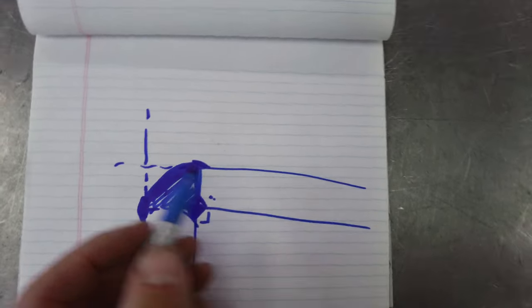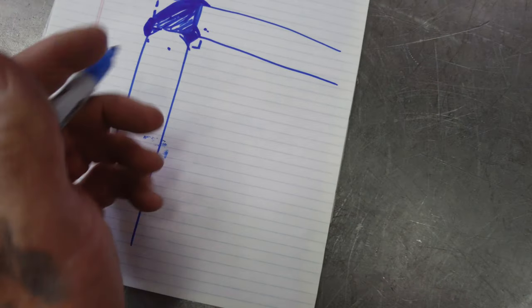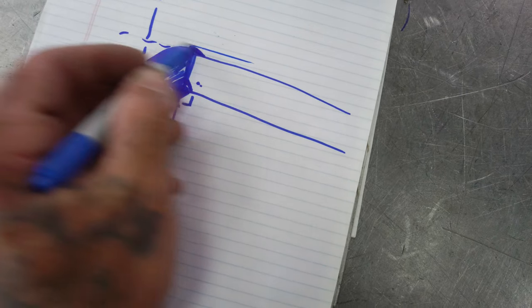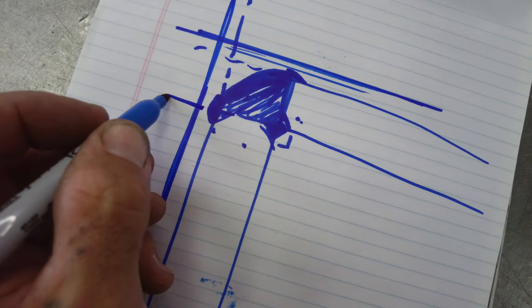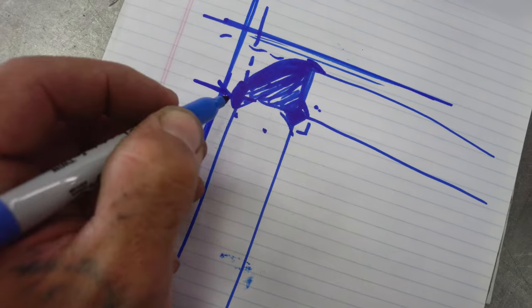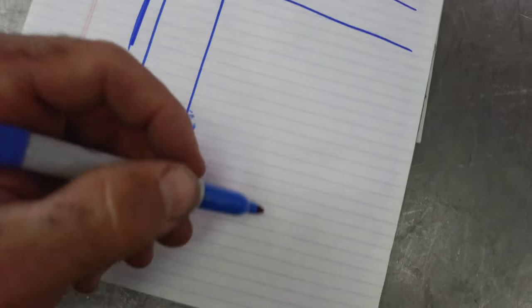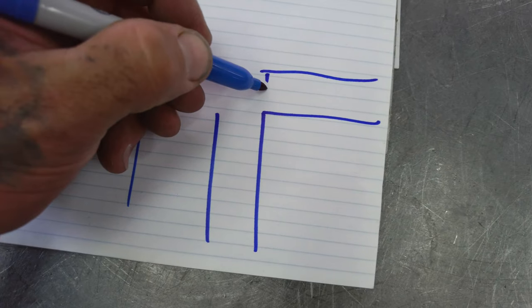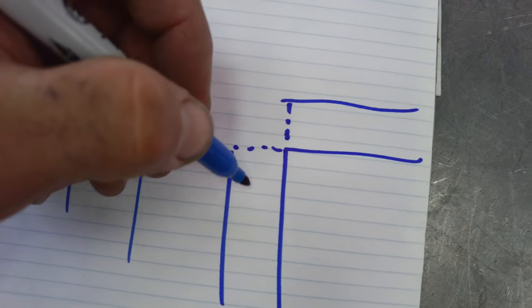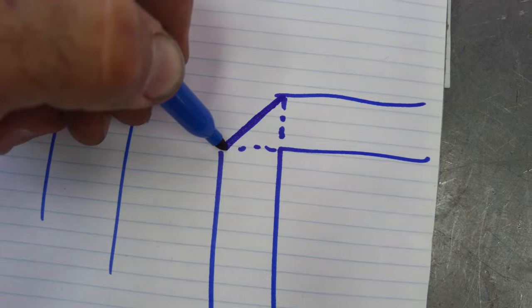So what I like to do is completely remove some of this. We'll sand this surface, and then we'll sand this surface, and that'll remove any surface upsets. And then I will come back and sand a 45. And what you end up getting is a complete bonded weld, and a completely clean surface right here, right?